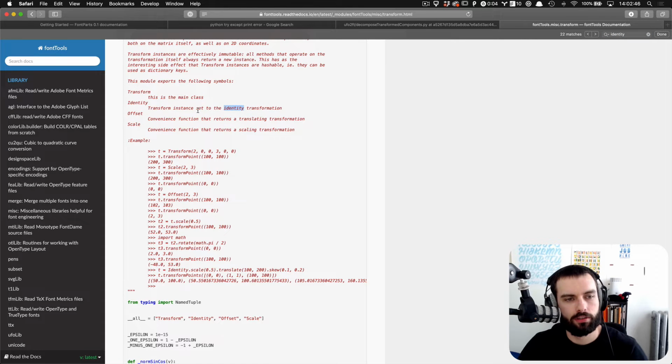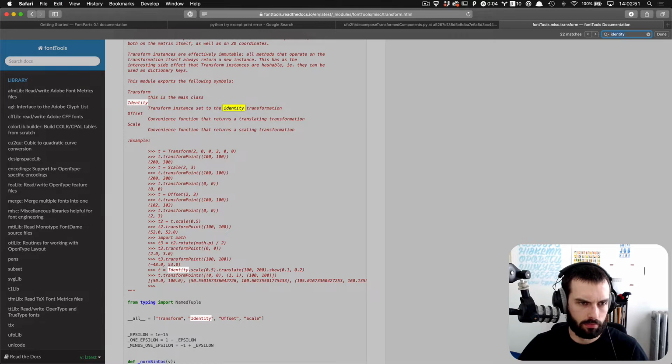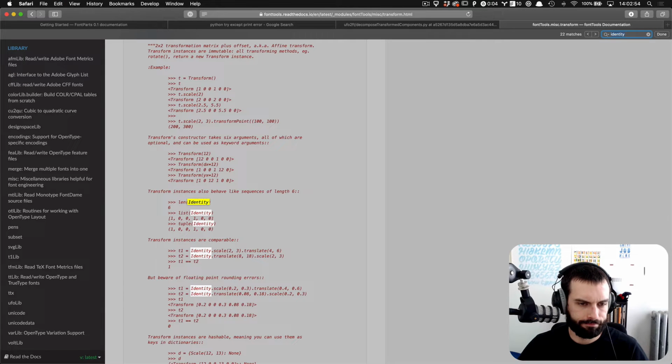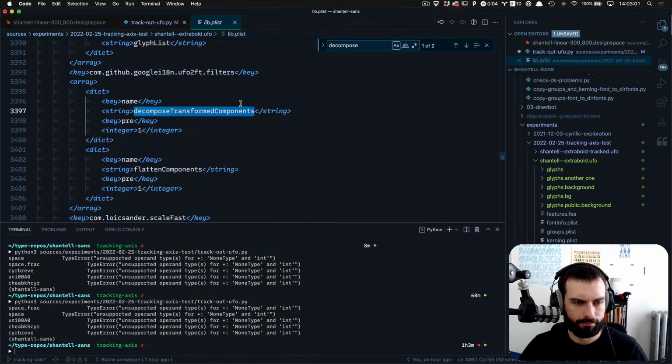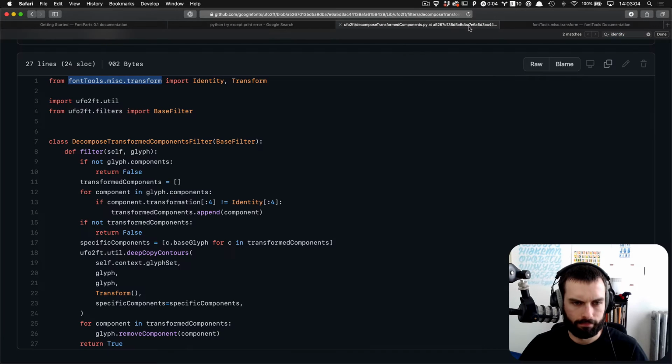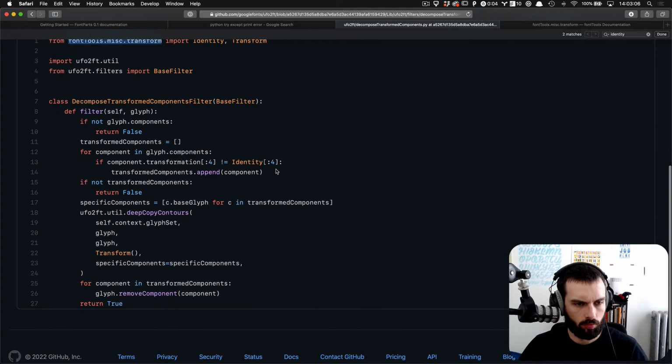What does that mean? Transform instance set to the identity transformation. Yeah. I'm just kind of reading this. So this sets up a list for transformed components.